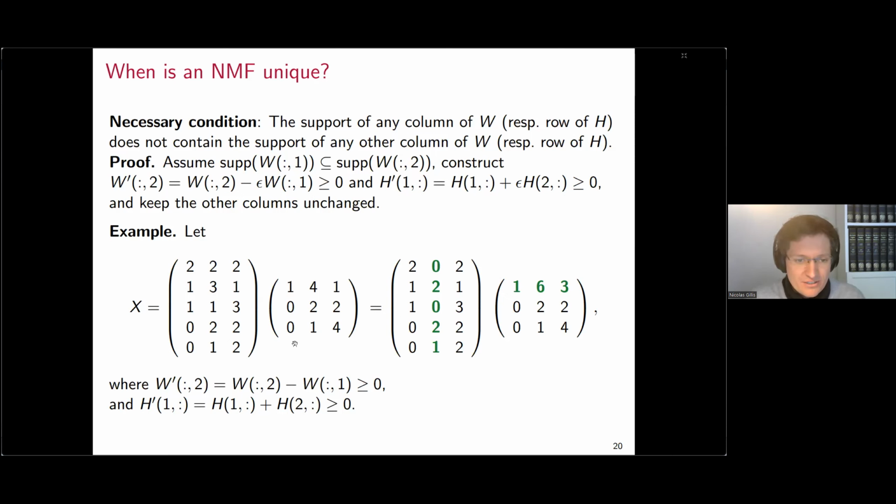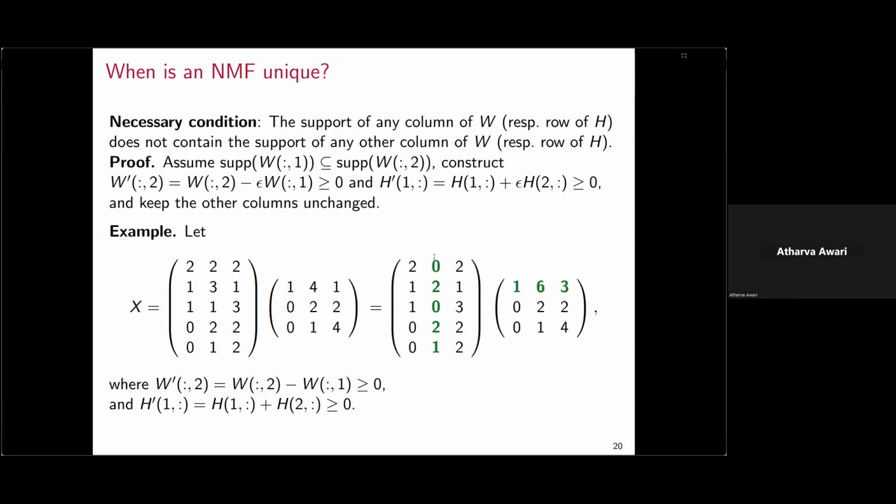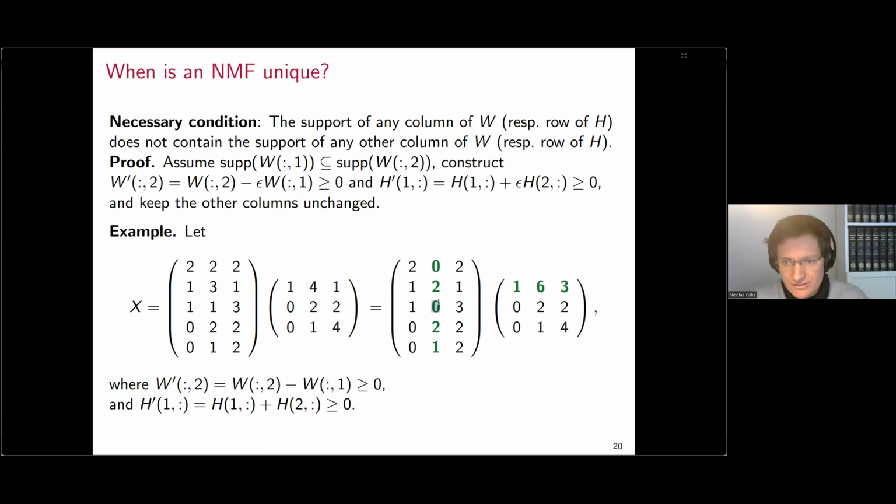So for example, if this would be a word count matrix, the first topic here will contain the first 3 words, and the other topics will contain all words, which is not very interesting. And in this second interpretation, the second topic will not contain the first and third words.